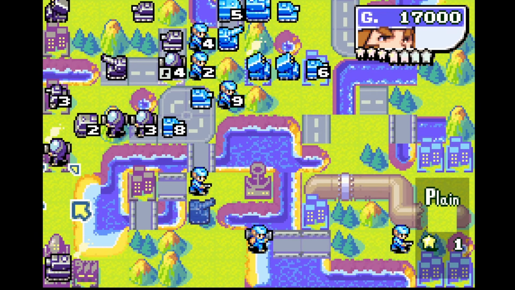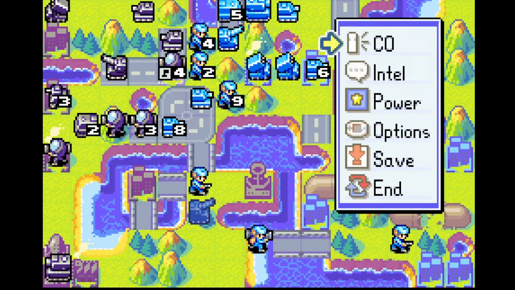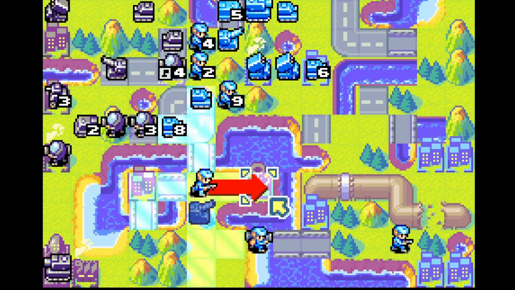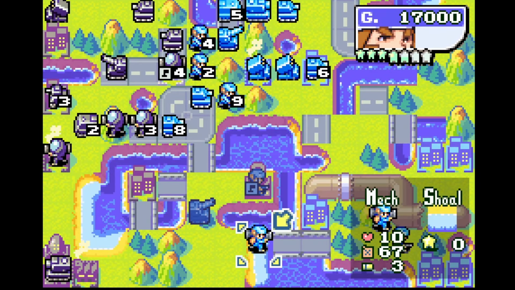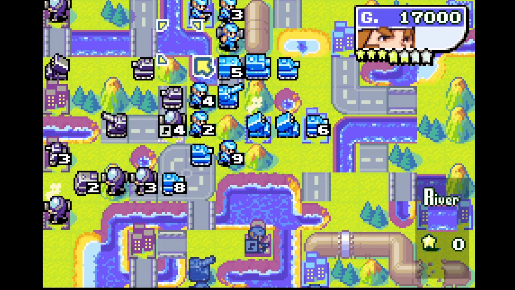Now, it's tempting to immediately go for that city. But if I do that, she can then have her MD tank drive over and shoot me. And while I want that to happen eventually to get it into range, it's not a good thing for it to happen now. So instead, I will delay that, just take her port, and just keep crippling her income. Soon I'll be more than double hers. I like the sound of that.